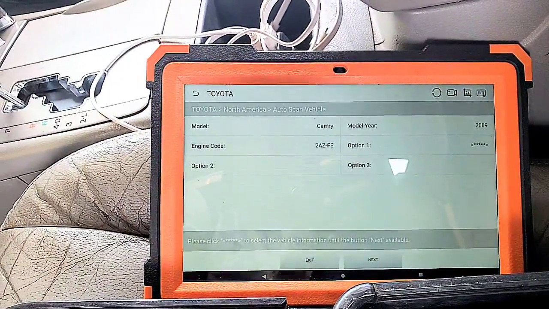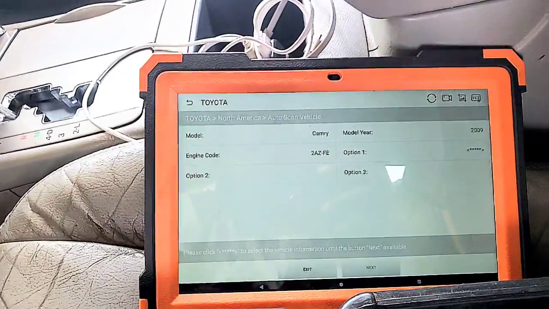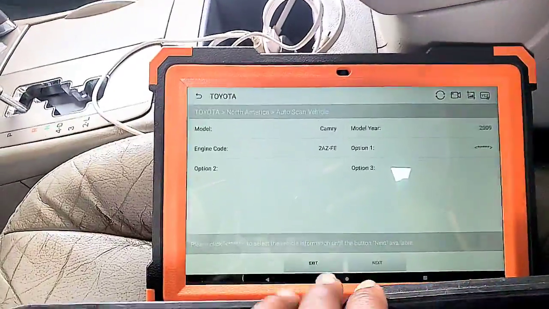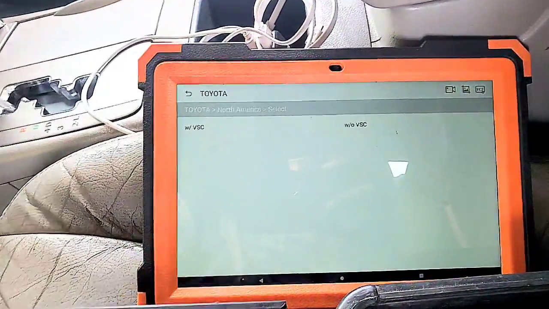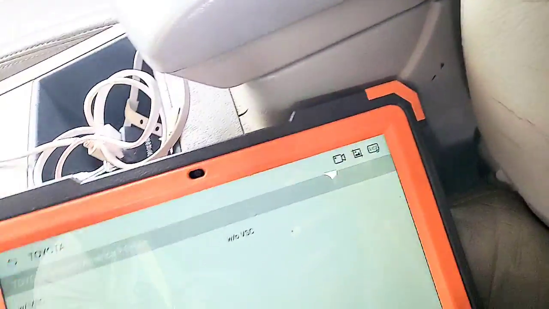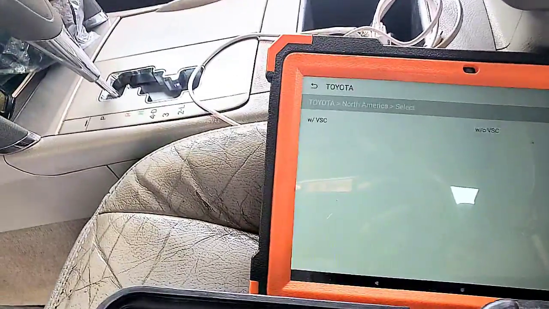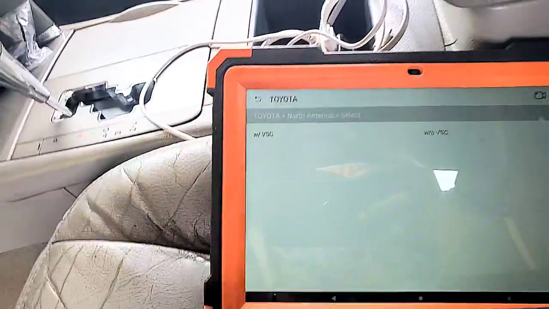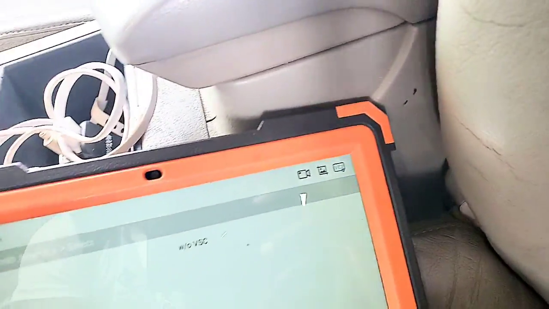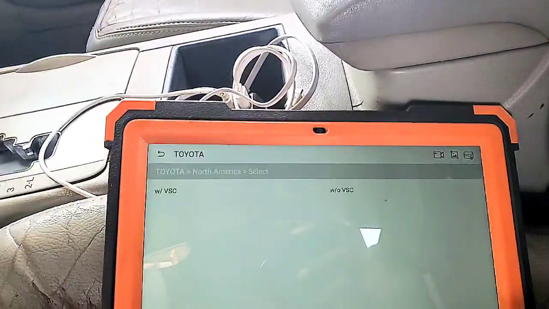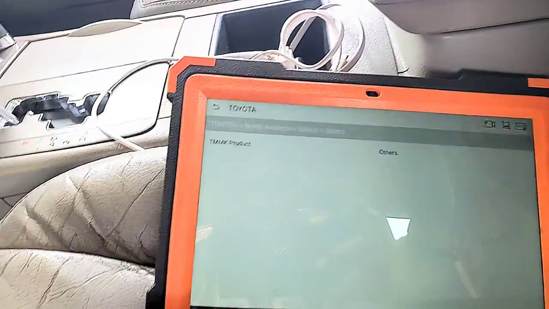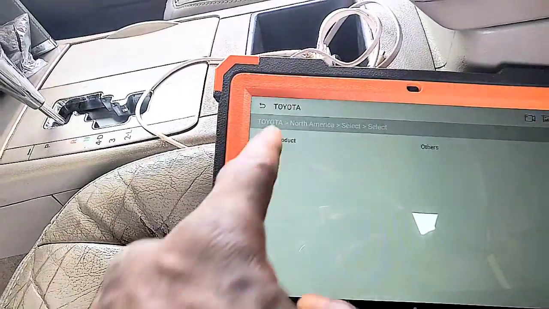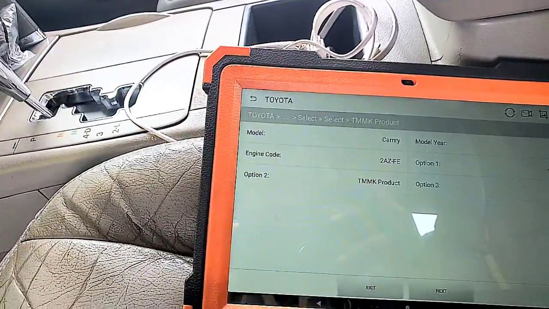Okay, 2AZ-FE engine, 2009 model. Okay, this is 2009 model. So I'm gonna click here, without smart key. Without VSC. I think it has a VSC. I'm not seeing any VSC here, but it should have a VSC. With VSC, vehicle stability control, why would it not have it? Probably it's gonna be this one here.